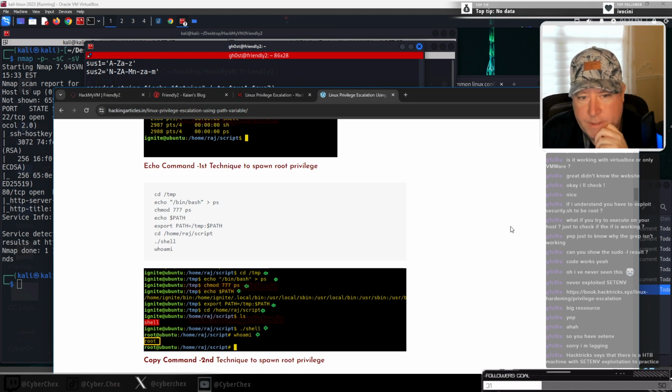Yeah, so this kind of makes sense to me. This is what we were doing before. We're basically creating a copy or doing a bin bash into a file, making it executable with all permissions, and then putting it in the path.